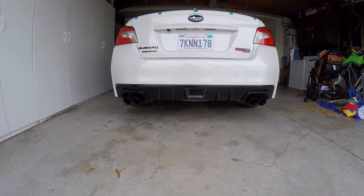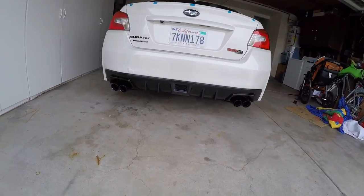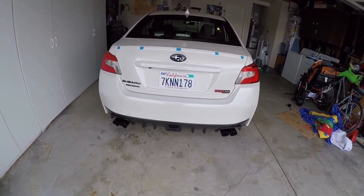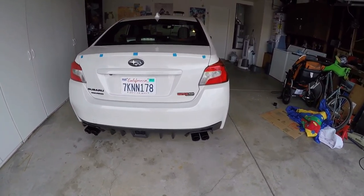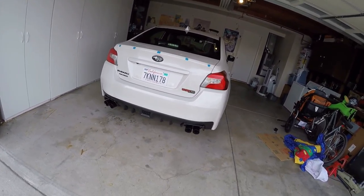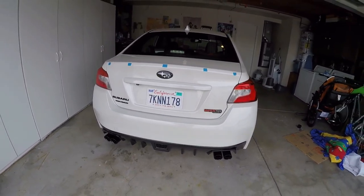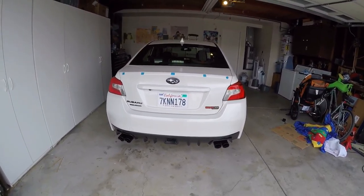But this is the look I wanted, this is exactly what I wanted. Aside from that, that's the look I'm running right now. The spoiler is going to be a few more days — they didn't have any black ones ready to go, so I've got to wait for the right paint day for them to fit that in. The bumper protector is off as you can see, so it's hard to picture what it's going to look like, but with a nice black painted spoiler on there it'll probably look pretty dang good.